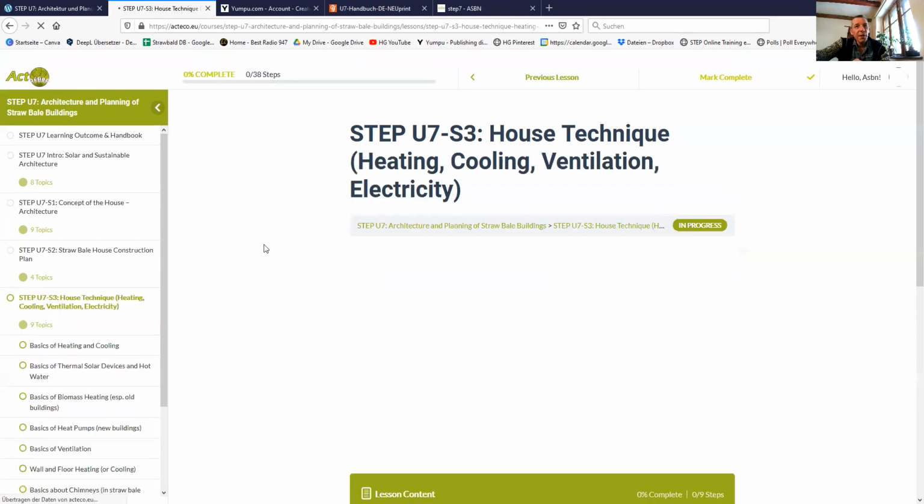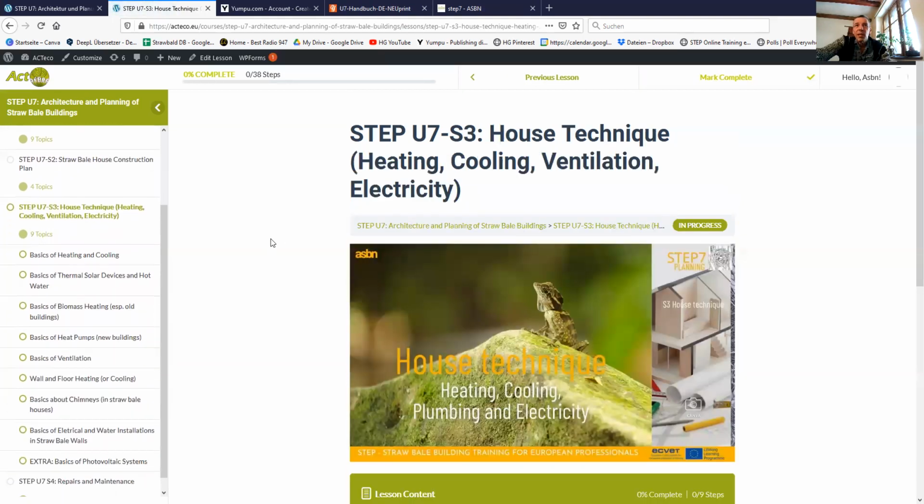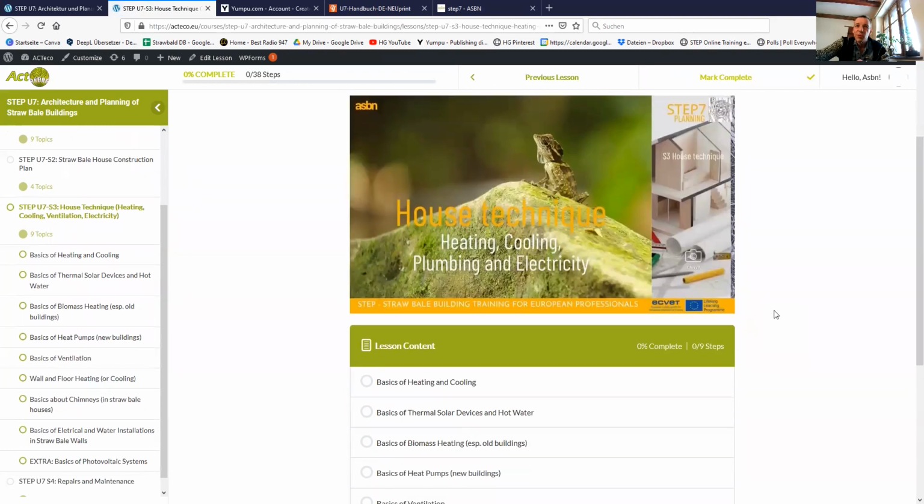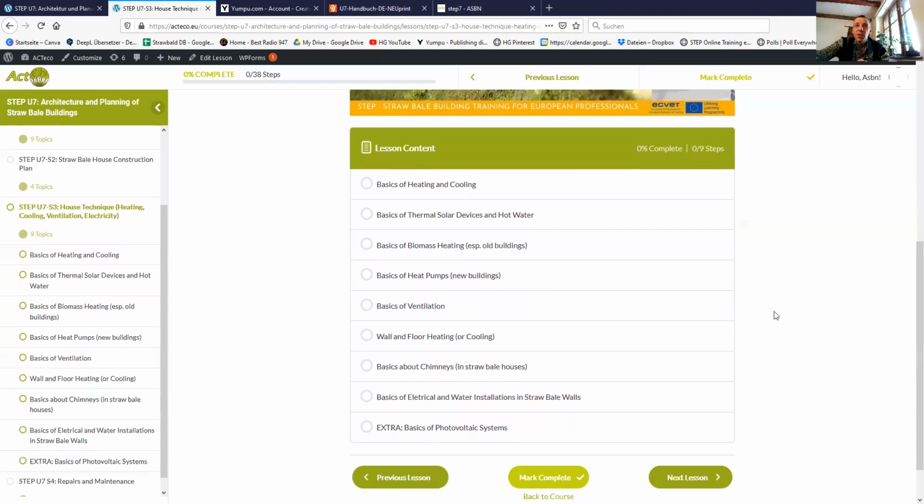With session 3, we come to the house technique, so the installation: heating, cooling, plumbing, and electricity. You see here the overview of what it consists of: heating and cooling, thermal solar devices and hot water, the basics of biomass heating, especially in old buildings, because for modern buildings you will most probably use heat pumps.